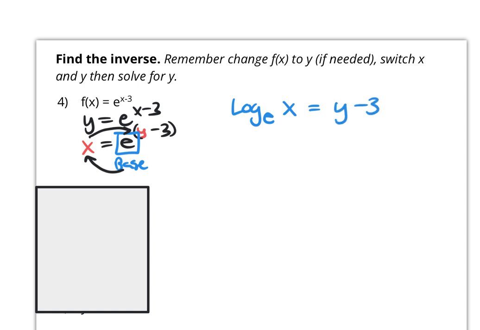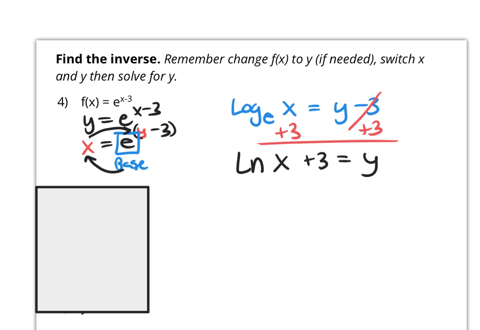And again, there's only y minus 3 on that right side, so at that point I just drop off my parentheses. I don't need them if it's the only thing on that side. Last thing, just add our 3 to both sides. Plus 3, plus 3. So we have log, I'm not going to write log base e because what can I simplify log base e to? The ln, the natural log. Good. So I'm going to write ln, because that replaces log base e, of x plus 3 equals y.